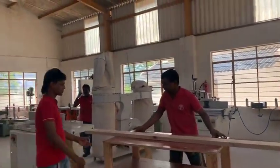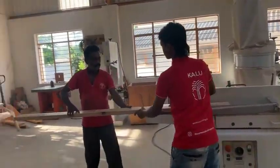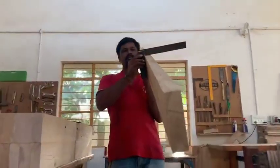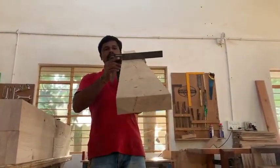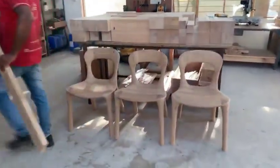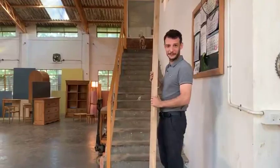You can see Kalu will show you the process of planning. It will be curved underneath, it will have an organic shape. Now Umesh will show that this piece is 4 square inch. With this now, we will bring it to the design team and we will see what we are going to do.